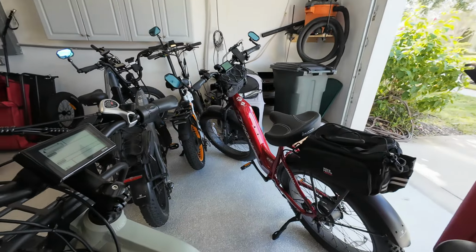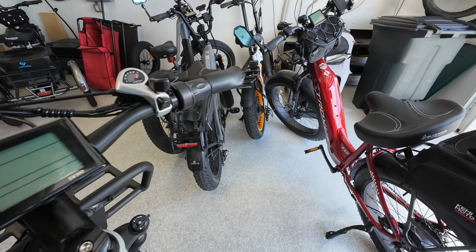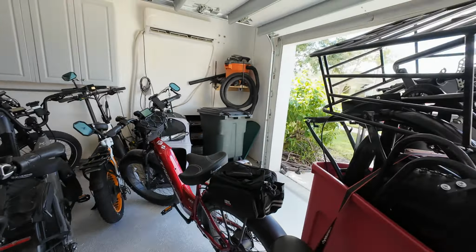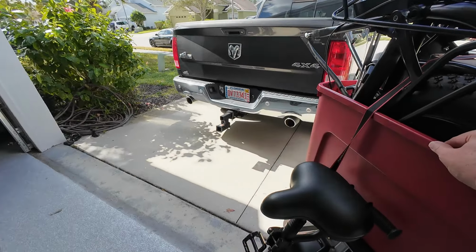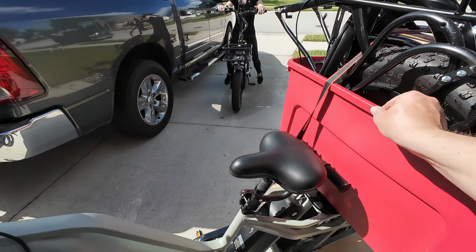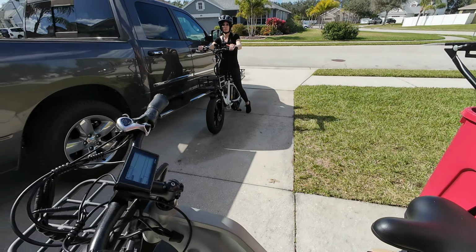Now we're going to take this and get it off this big old kickstand, which is a problem. I knew it would be. Yeah, this thing's heavy. This trike is 80 pounds, something like that. And getting this bike off its A-frame kickstand was challenging. But hey, we're gonna make it work.